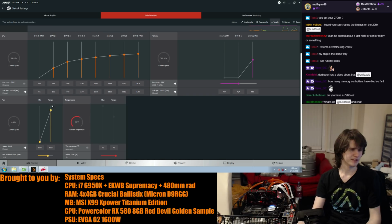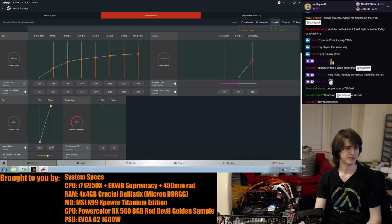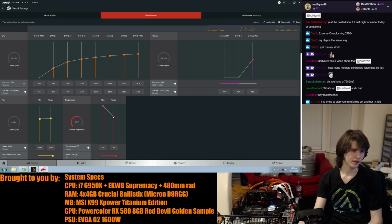3,000 RPM. Wait, this doesn't... What? That's a really low RPM range. Seriously, I'd expect 5K. Okay, well, let's see how loud this is. This should be okay. It didn't turn on. Okay. Override both. No, I don't want to save a profile. Apply. Damn it!